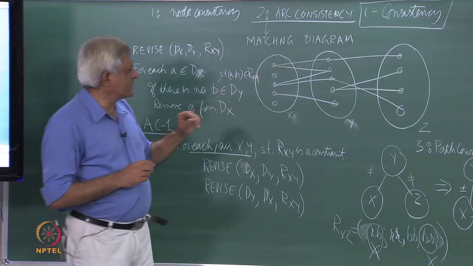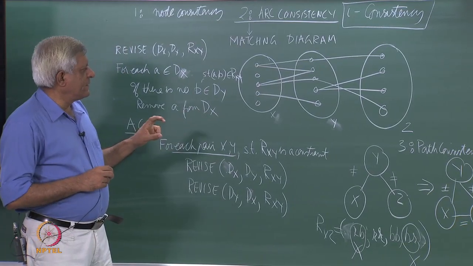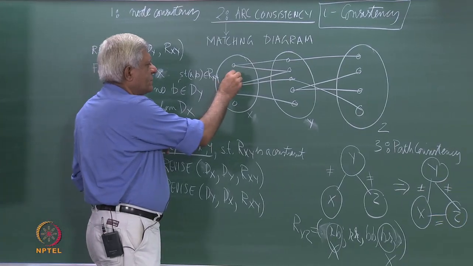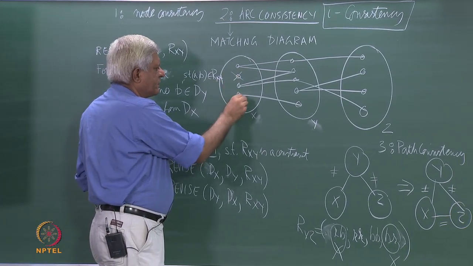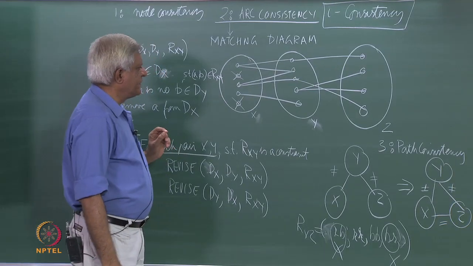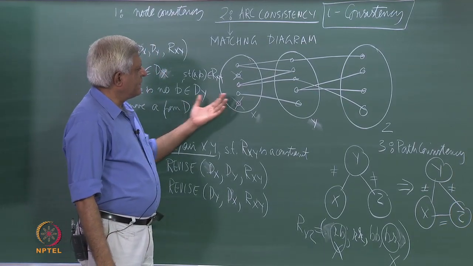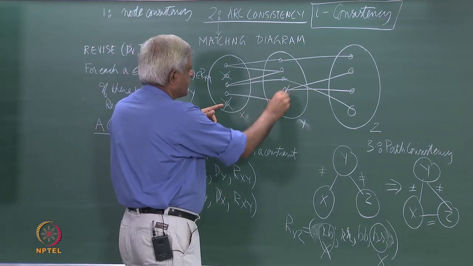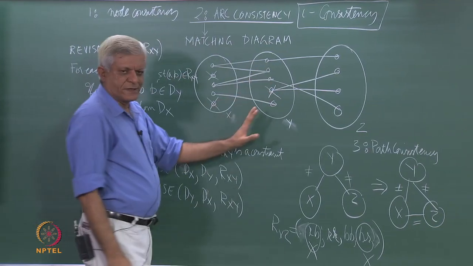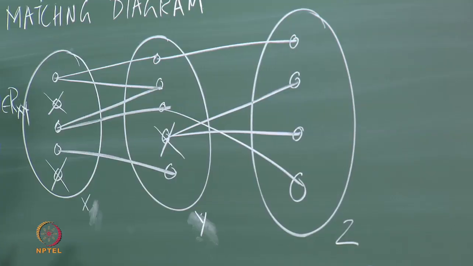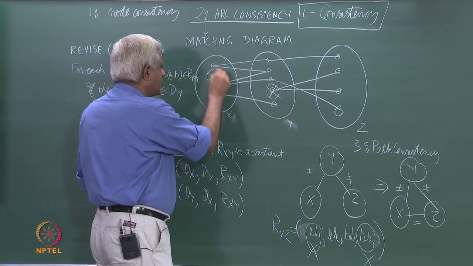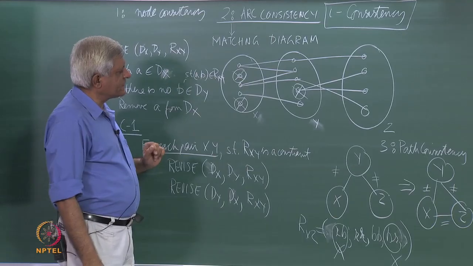Let us try it out on this. So, let us call revise xy first, which means we are going to throw this away and throw this away from this essentially. Then let us call revise yx, which means we are going to throw this away from the domain of y essentially. So, let me actually circle it and cross it, so that we know that those things are not there essentially.